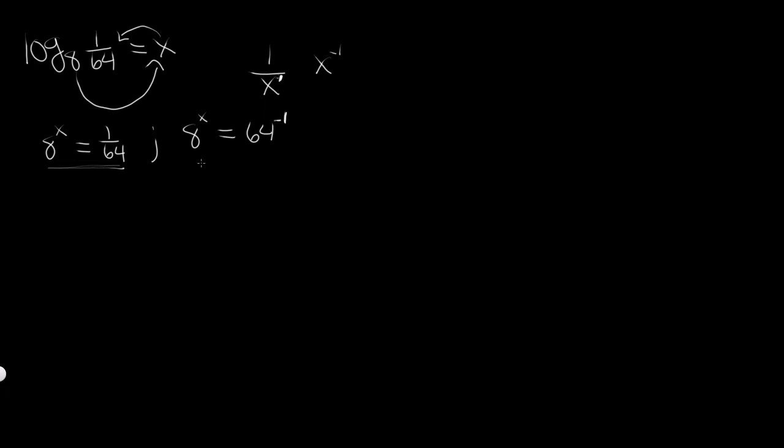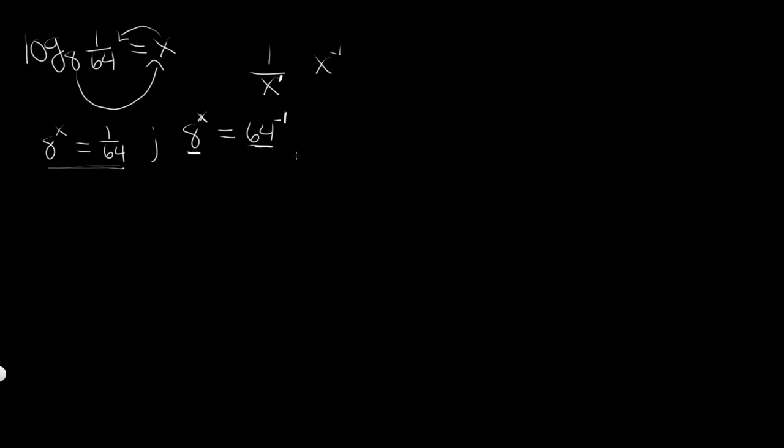So what we're going to want to do here is we need these to have the same base, so we can compare the exponents and solve this logarithm. So 64 can be rewritten as a power of 8. Since we have a power of 8 here, it would be pretty easy to do so. We could rewrite 64 as 8 squared, because 8 squared is 64.